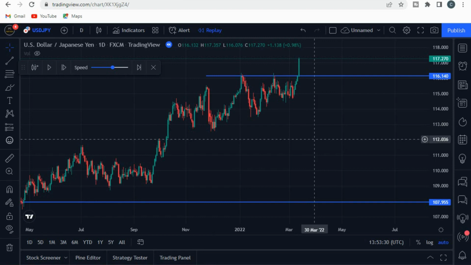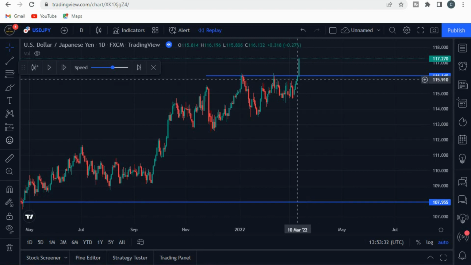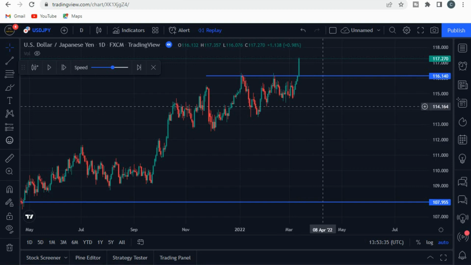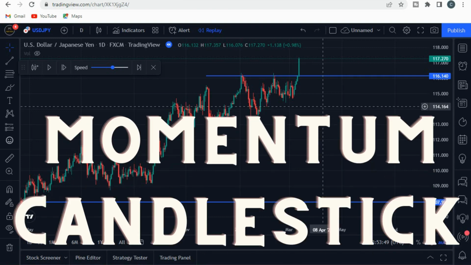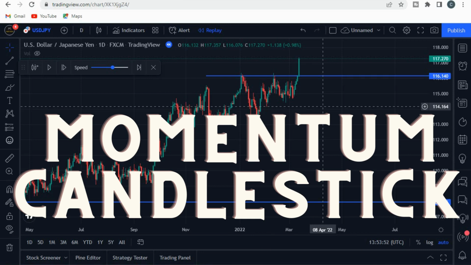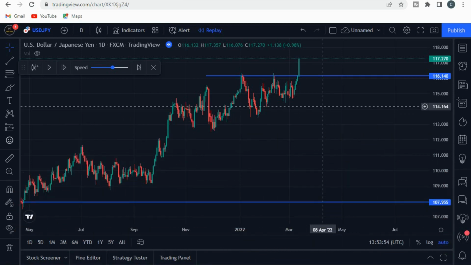Now this is what I'm talking about here. The first thing we saw was this long candlestick breaking out from that resistance point. That long candlestick is the most important candlestick you need while looking for trades in areas like this, because it is called a momentum candlestick. A momentum candlestick is a very long candlestick with no or little wicks that breaks out from a support or resistance zone. So in this case, this momentum candlestick broke out from this resistance zone.